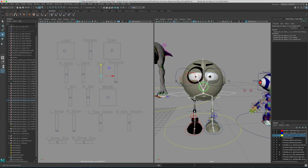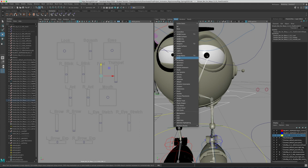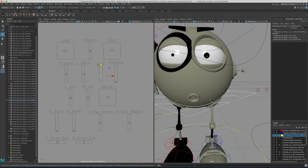Okay, you can kind of see it. Let me zoom in on this a bit more. I'm going to turn joints off here so you can see a little bit better. Those joints are kind of getting in the way of visualizing this. Like so. And his eyes blink, which is cool. So you can make him actually react, make something happen here. That's the trumpet. This is the mouth. So that's just moving it up and down or left and right, which could be interesting too.